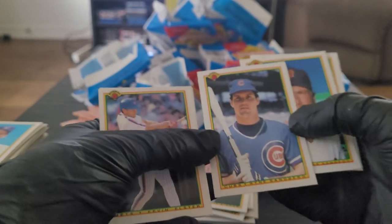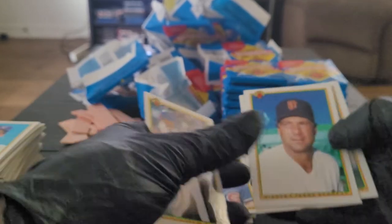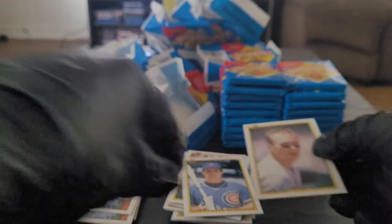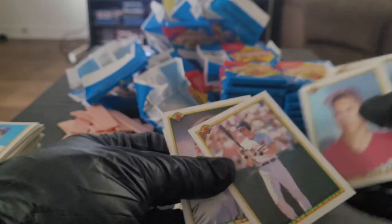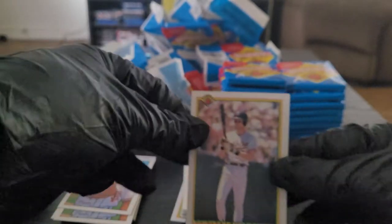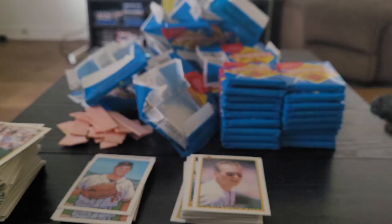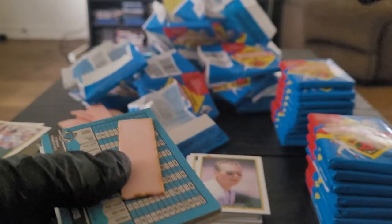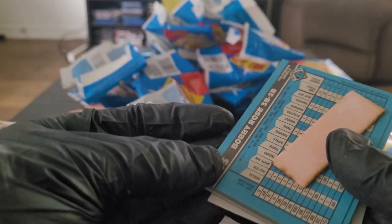That Cal Ripken on the wax — wait, that must have been Billy Ripken. Yeah, that's Billy Ripken. Of course it's not the famous 1989 Fleer card with that interesting choice of writing on his bat knob — that's probably the most famous error card of all time. Bobby Rose on the gum, Mike LaValliere on the wax, Bo Jackson art card. Greg Lefferts, Jack Daugherty, Ray Lankford — trying to speed these up. Is that a Ray Lankford rookie card? Yeah it is, pretty cool.